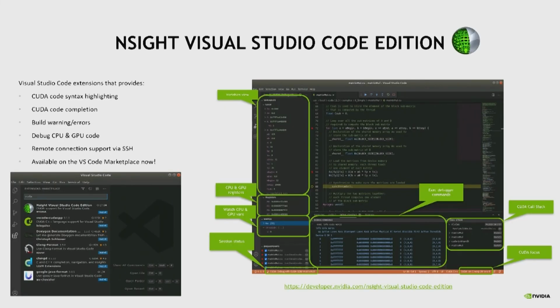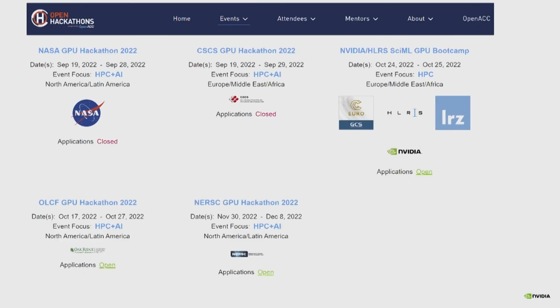Okay, and then any Visual Studio users here? Okay, we do have some. I have seen more and more programmers in academia actually tending toward Visual Studio, it seems, which is pretty good. I just want to mention, if you go on the Visual Studio Code Marketplace, there's actually an Nsight plugin, and not only do you get all these debugging tools, but you also get really nice source highlighting and syntax highlighting. So if you are a Visual Studio user, check that out. If you're an Emacs user, they probably have some version of that too, I'm sure.